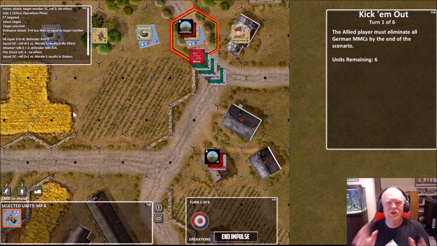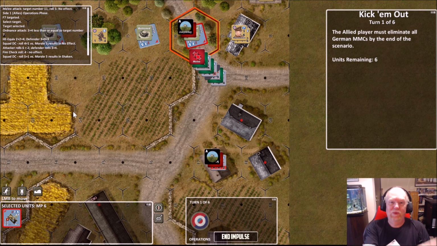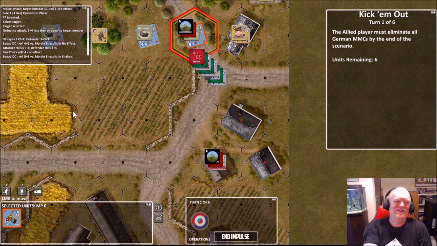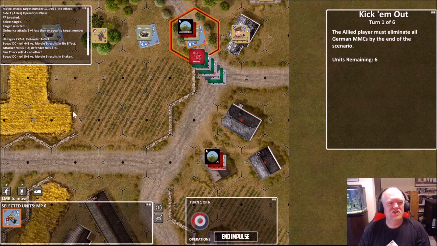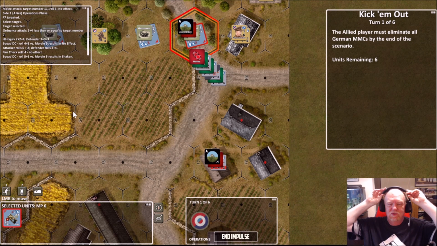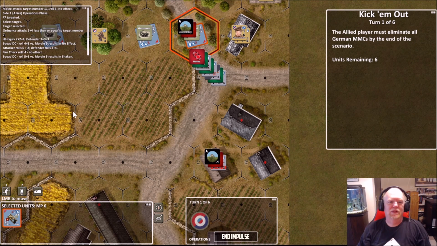But yeah, we just wanted to go over those two things real quick, show you how to get the scenarios from the workshop and where to find them on your computer, and showing you the new 3D dice we've added, rolling over. Fortunately, they don't knock over the die. We didn't want them to actually knock over the counters in game because that would just make it a little bit too messy. And we wanted to go over the returned detailed ordnance to hit tables, the morale tables, basically just giving you more information to be able to figure out how the game is played and to see all the dice rolls.